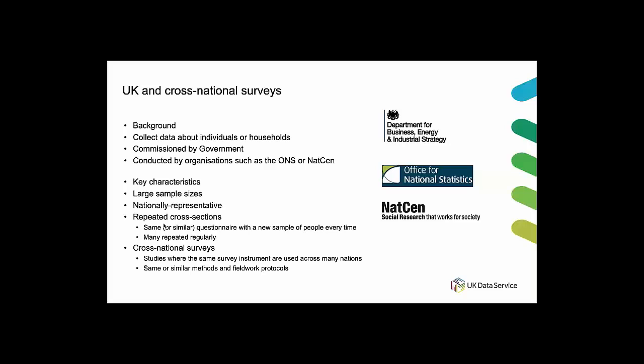Many of these surveys are repeated frequently. So when repeated, these surveys use the same or similar sets of questions, but of course on new samples of individuals or households. And this repetition creates repeated cross-sectional survey data, which is of course suitable to be used to look at trends over time and differences between groups in the population.